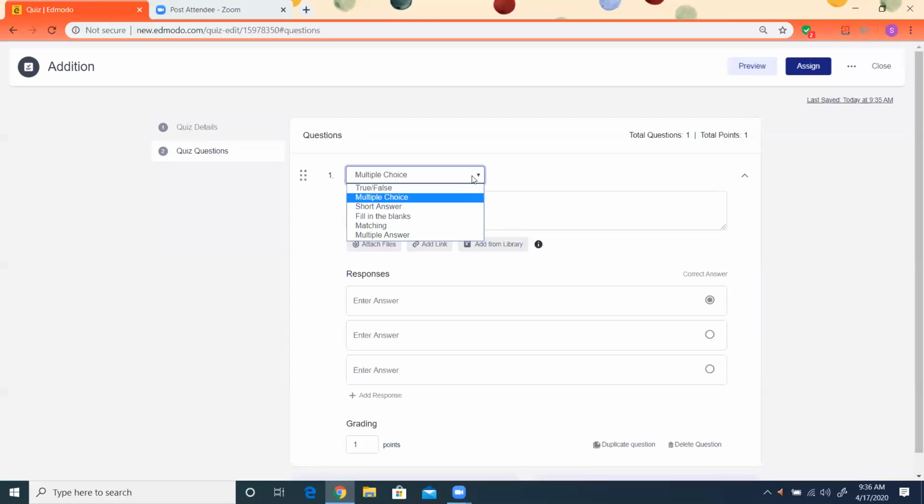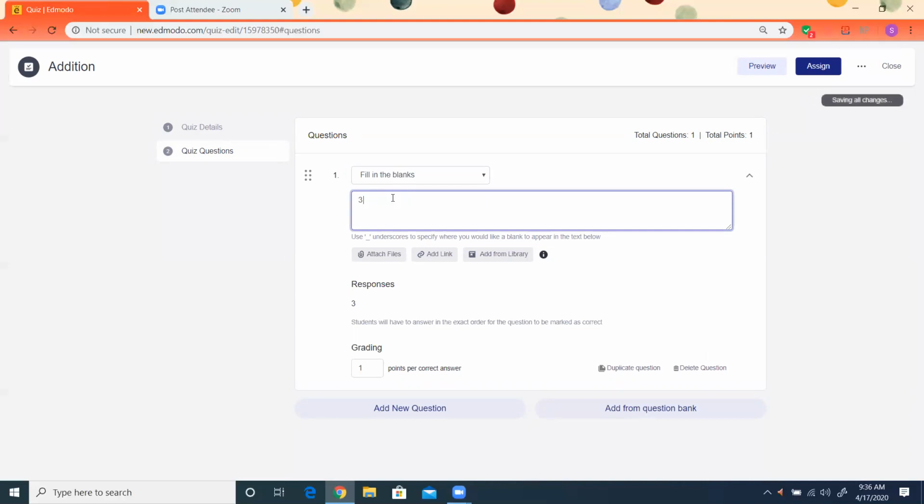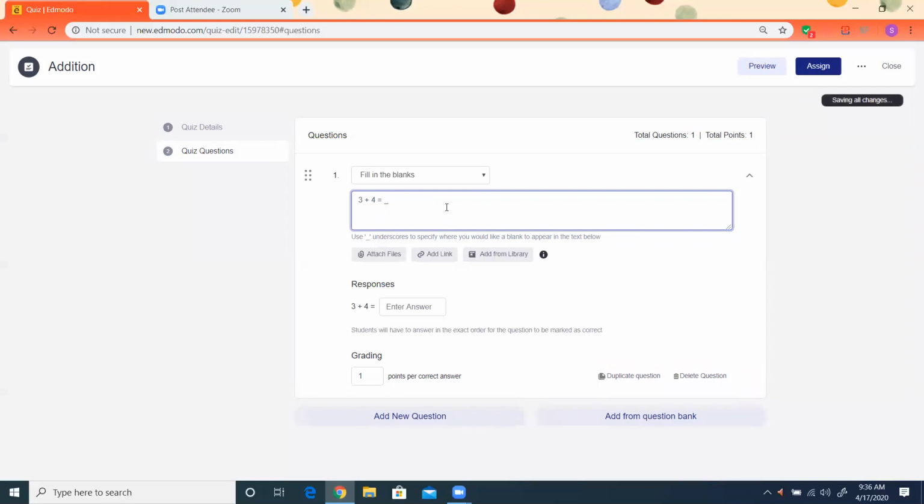But what I'm gonna do is I'm gonna use fill in the blanks. And again, I am a math teacher. Well, science and math trained, but I teach math, so that's where I'm gonna lean, okay? Question text just means I'm going to write the question. Keeping it simple, 3 plus 4. And I'm gonna put an equal sign. Now what I'm gonna do is I'm gonna use the underscore to show where I want the blank space to appear. And I'm just reading what they have underneath here. So just in case you forgot, I'm gonna use my shift key. There we go.